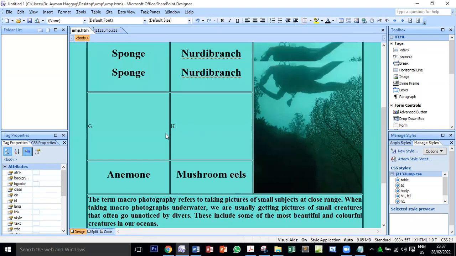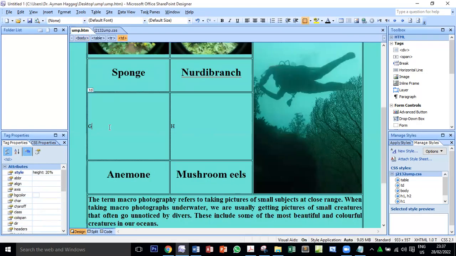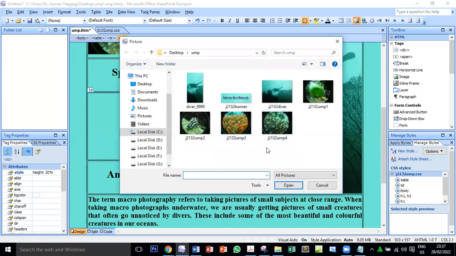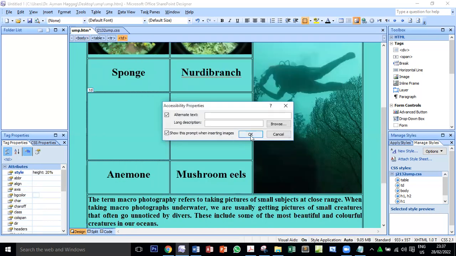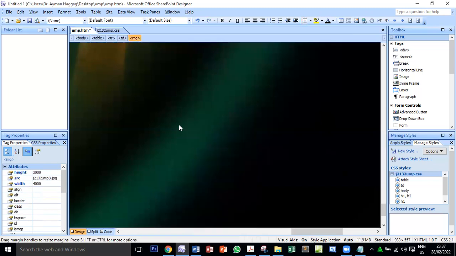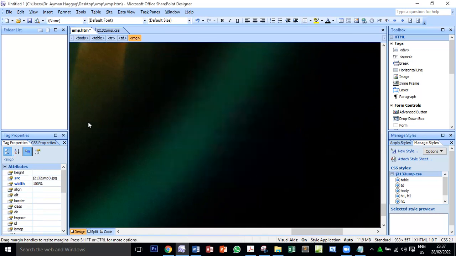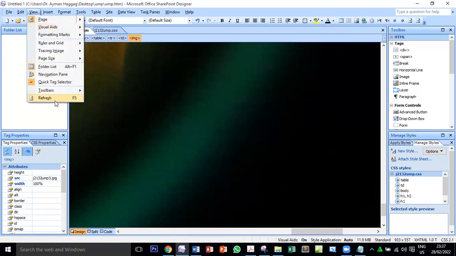Yes. What else? UMP3 in G, about to finish. UMP3, right click, picture properties, appearance, 100%. Save with view refresh.